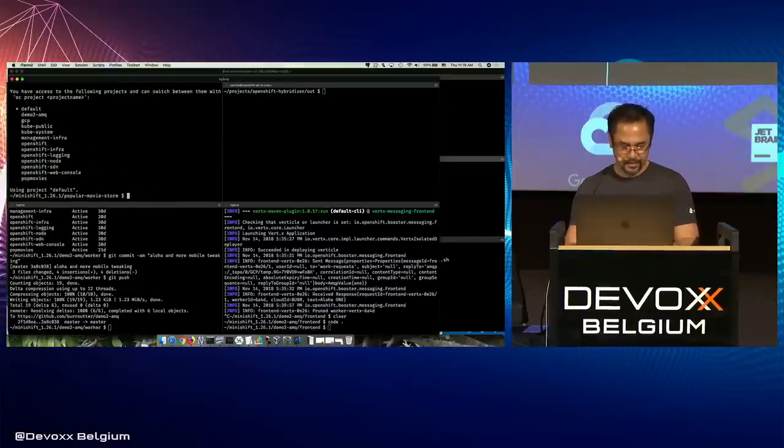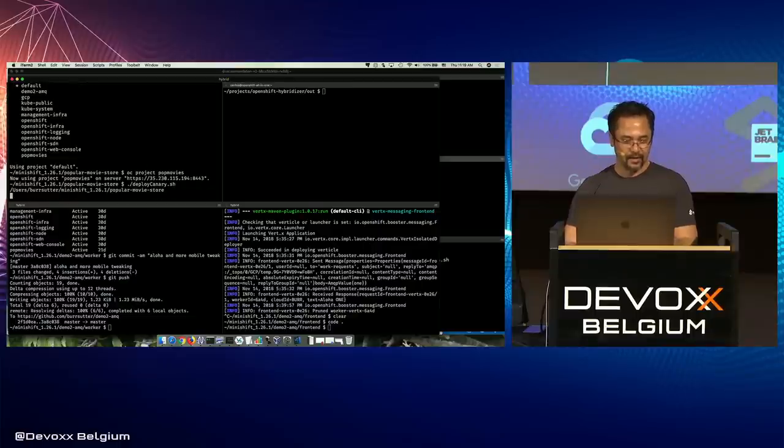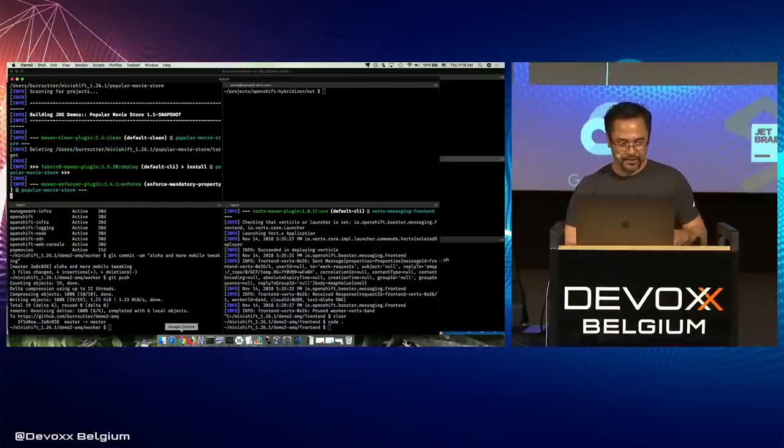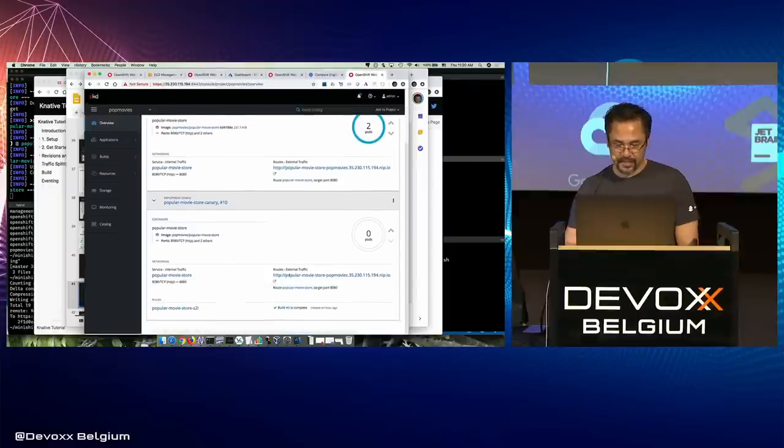Okay. There we go, oc project. Let's switch to the right namespace as well. This is pop-movies. So we deploy into the right namespace. And then I have a simple script. But basically, we use a Fabric8 Maven plugin to deploy this application. So Canary, there. All right, it's going to do my deploy. So that process of deployment does a full Maven build at this point. And if we see it, we'll see it pop up down here when it gets going a little bit further.